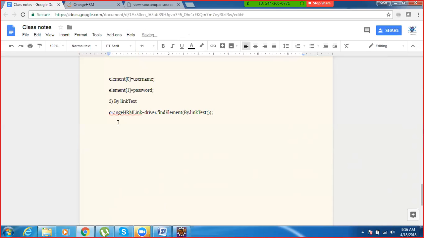Within this, we write in double quotes the text of the link, and it will be saved in the web element, because driver.findElement will always return one web element.